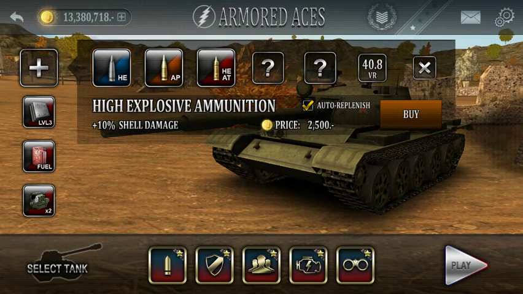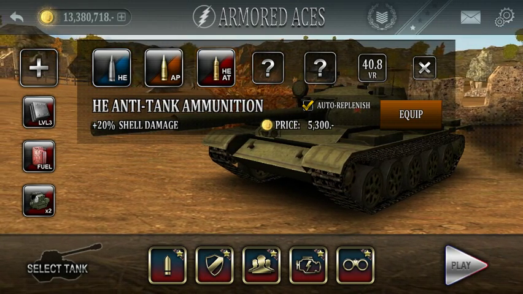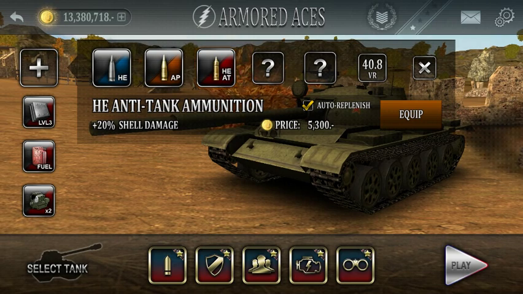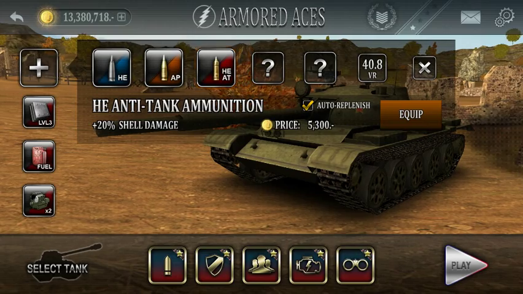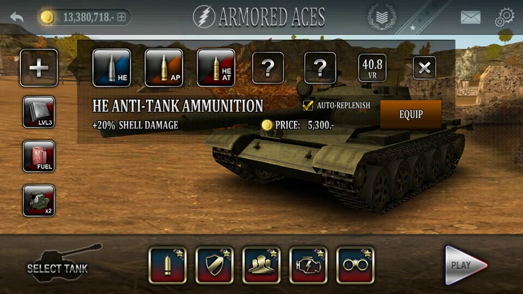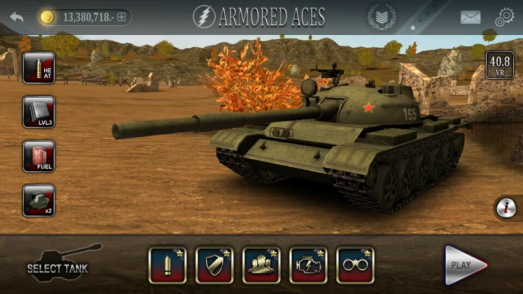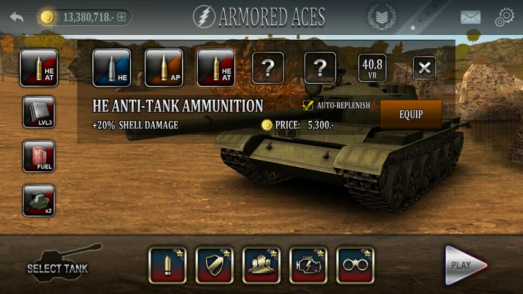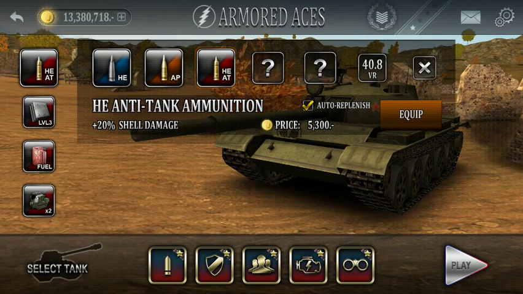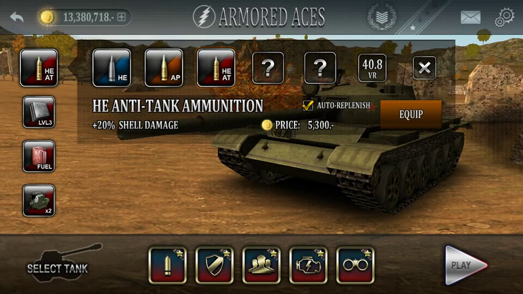And here you can see the price below and the auto replenish checkbox, which means that after each battle you will buy the consumable automatically. And those consumables are not forever, they last only for 1 battle, so keep that in mind. And you can see down below the amount of shell damage increase. For the high explosive anti-tank it is 20%.